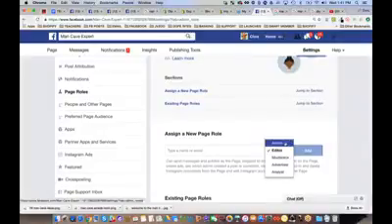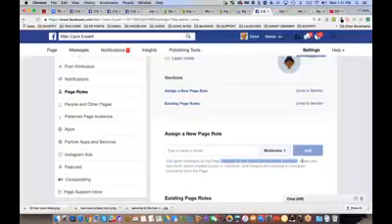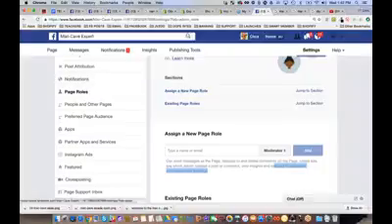You can assign them as an admin, which gives them full access, an editor, which allows them to make posts, a moderator, and you can see each one of these. So click on moderator. This person can send messages as the page. It can respond to and delete comments, so it can manage the comments. It can create ads for your page, and it can see which admin created a post or comment. It can also view insights, and it can respond to Instagram comments. So this person can basically manage your messages and administrate your comments.